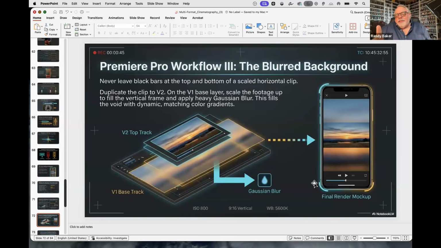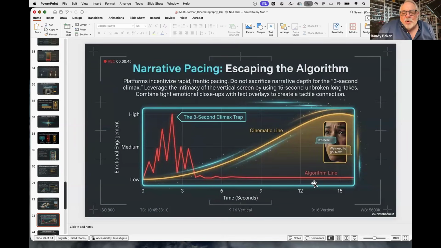And you don't see this much anymore. This was when they were first starting doing this. You'd see this all the time, where they would take the 9 by 16 and they would just blur instead of cut. They would shoot the 16 by 9, but they would give you 9 by 16 in focus, and the rest of it would be out of focus. Again, you don't see that very much anymore.